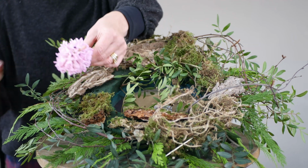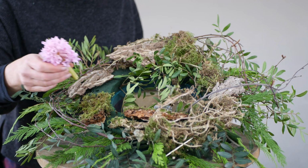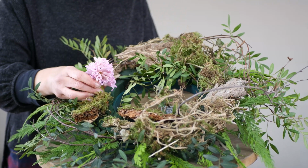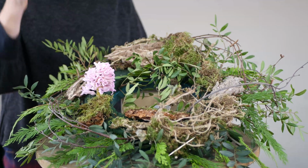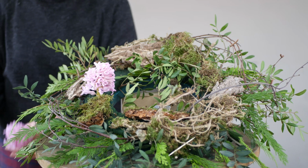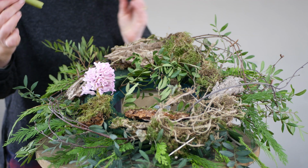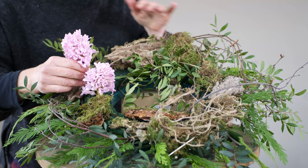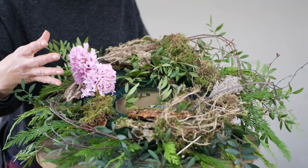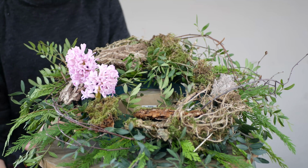Now the hyacinths are fairly open. They've got a beautiful profusion of colour and a wonderful perfume. Sometimes if they're not strong enough, you might need to insert a small wire into the base of the hyacinth, or you can poke a little hole in the floral foam first so that that stem can insert quite nicely without damaging it. And as I described in the beginning, I'm clustering them together quite low down to the foam.